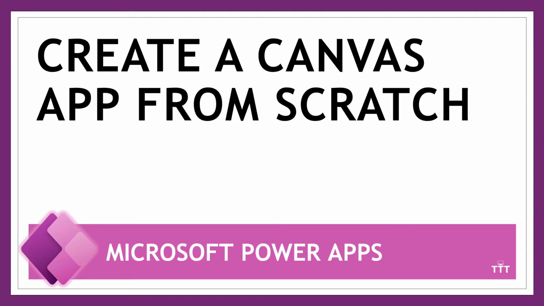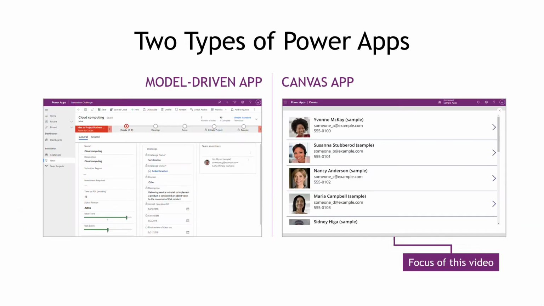You're here to learn how to create a Canvas app in Microsoft Power Apps, and we're going to dive into that right now. But first things first, there are two types of apps that you can build. There's a model-driven app, which pulls data from this thing called Dataverse, formerly the Common Data Service. And the look and feel of this is all going to be driven by your data. If you want to learn how to get started with model-driven apps, check out the video linked above.